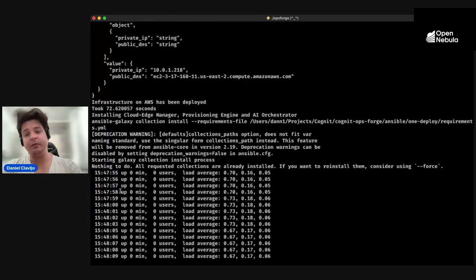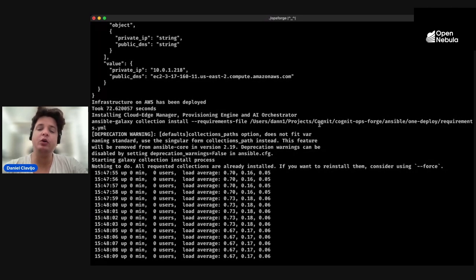The Ansible version that I'm using is 2.16, which is still one of the supported versions. It might work or might not work with older or newer versions of Ansible. All of the versions that I've used are stated in the README document in case something doesn't work.